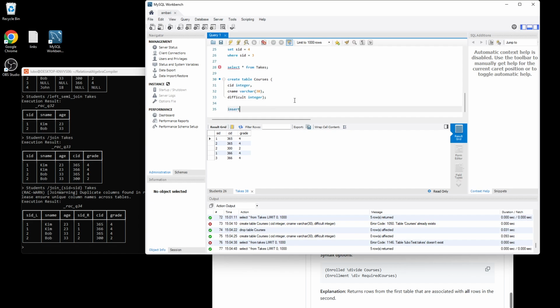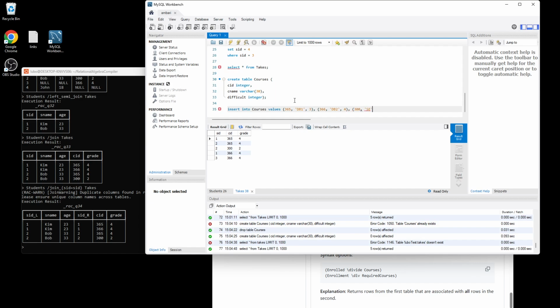So we can just say insert into courses values. So the course ID is going to be, let's say, 365. Can be DB1, database 1, and then the difficulty is maybe 3. And then we can have 366, database 2. Maybe it's a little more difficult, so the difficulty will be 4, and then we have 300.